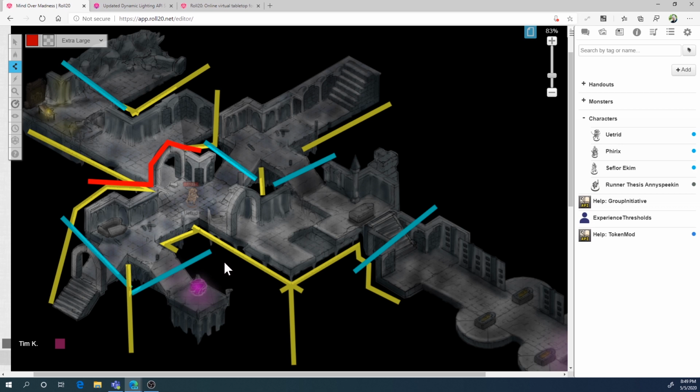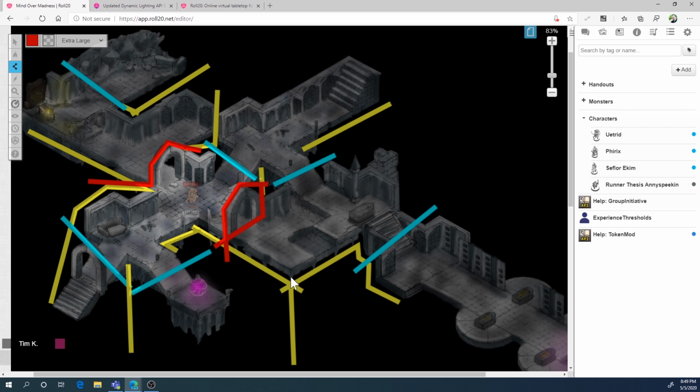So this one is interesting because you could come down the path this way and see a door, or you could come down the path this way and see the door. So I need to account for both. So here's, oops, let's close that line off first. So here's what I'm going to do first. Go to here to here to here, close that line off, and then I'm going to build it so that where this red line is now, if I'm in this hallway, I can see that door. Now I'm going to build a red line so that if I'm in this area, I can still see the door. So it's going to be down here to here to here to here.